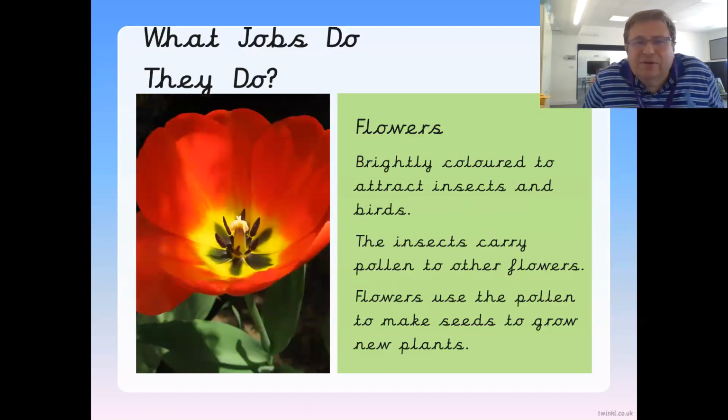Now, finally, the flowers. The flowers are really bright and colourful and really beautiful, but of course, they're not really designed to attract us humans, although we like them. They're really designed to attract insects and birds and bees and those kinds of creatures. And the idea is that these insects go into the flower to try and get the stuff out of the pollen, and they get themselves covered in pollen. Then they move to the next plant and next flower, and that will help the flowers to grow.